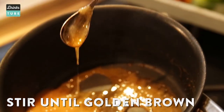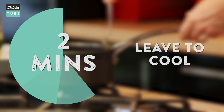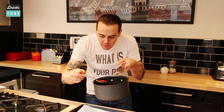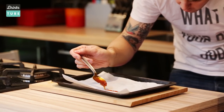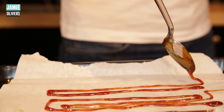Once it reaches this color, you need to take it off from the fire. Leave it on the side — that's when we reach the perfect texture to make garnishes. It's cooled down a bit, it's getting thicker — great to make garnish. I'm going to show how to make the simple one first. Take a spoon of caramel, get closer to some baking paper or greaseproof paper, and do a long pour like this. Leave it here to get cold, to get a sort of hard texture, then use this beautiful stirrer as a small stick on cocktails.